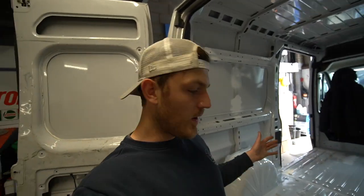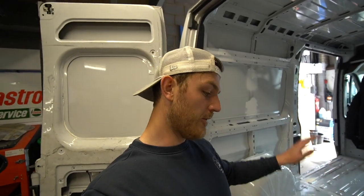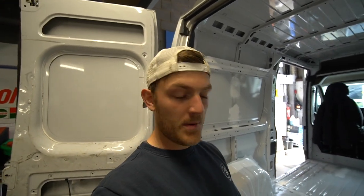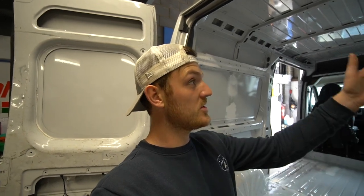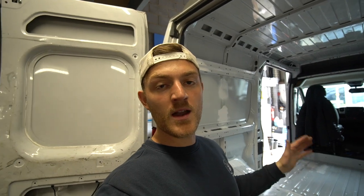It doesn't really matter what any of this looks like right now, because none of it is going to be seen. I'm going to put flooring on. I'm probably going to carpet this end piece of the van. Obviously the walls will have cladding and the ceiling as well. So all of what I've just done, none of it will be on show.